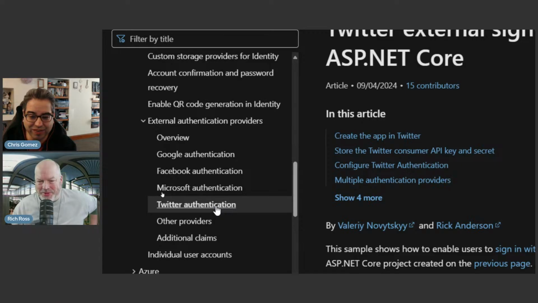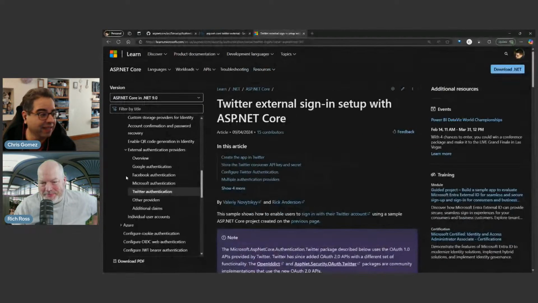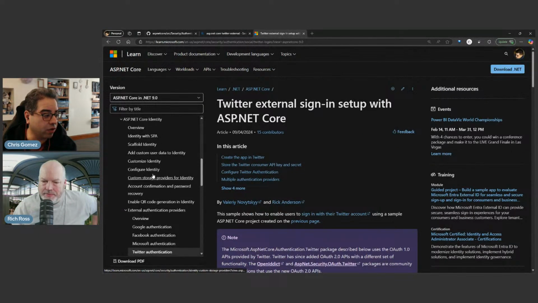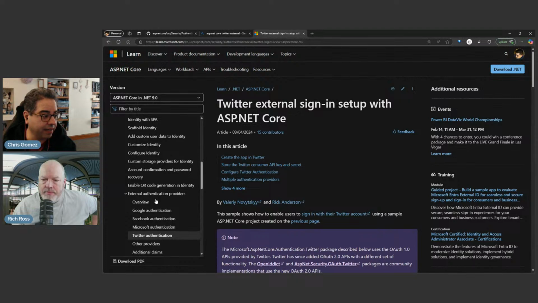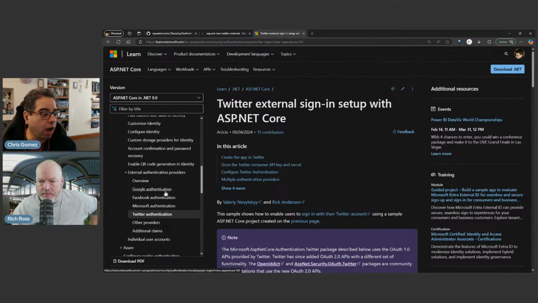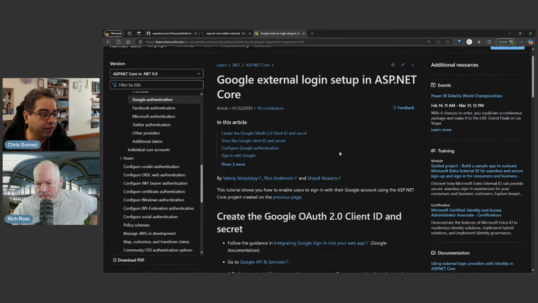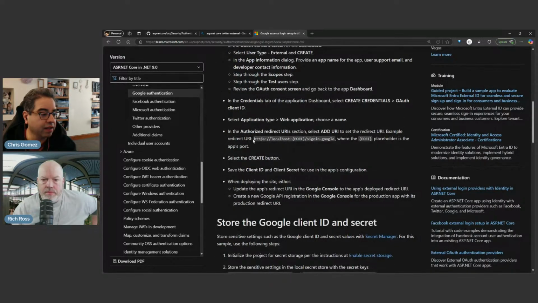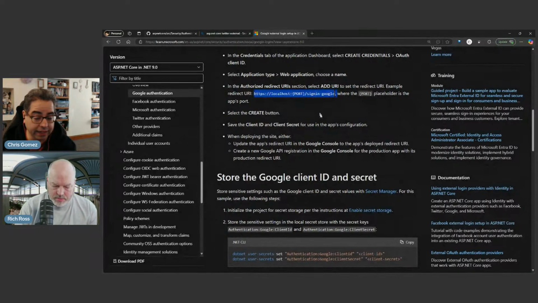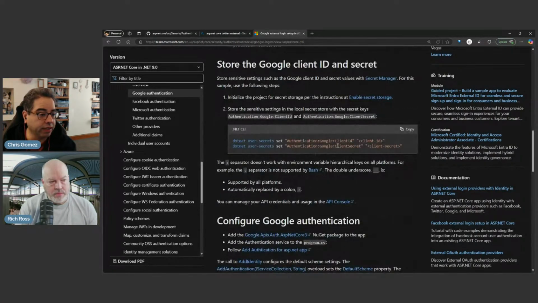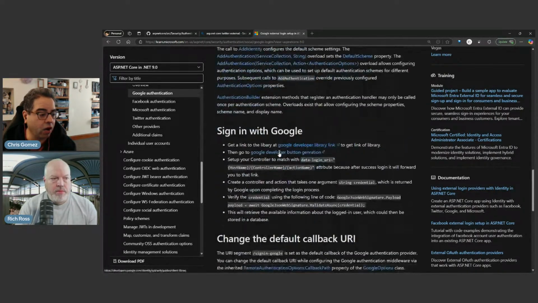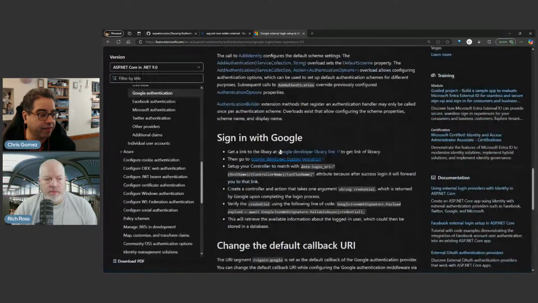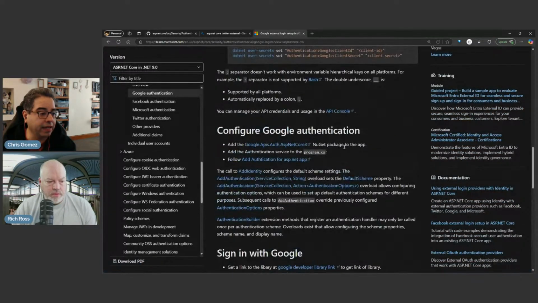Yeah, so what that tells me is, okay, this is in the box in ASP.NET Core. It maps up to the documentation. And that's why when you're using the documentation and they're telling you, hey, go out to Google API and services, put this redirect URI into their portal, and then put in the client secret, and oh, look how easy it is. You just had to basically say add Google, and now you're happy.